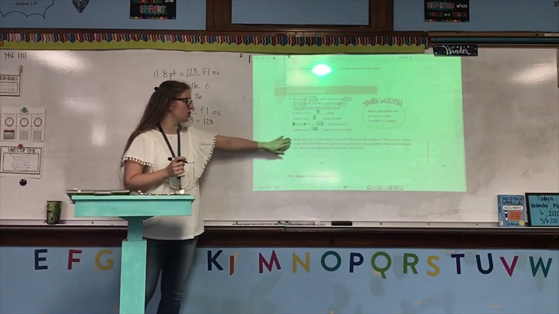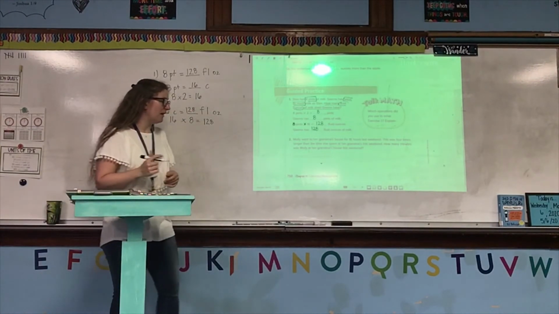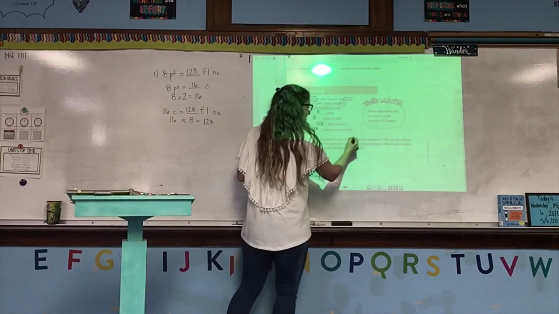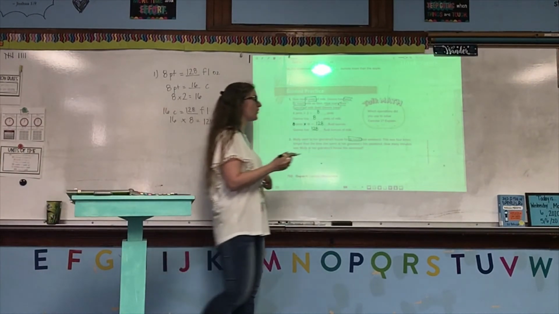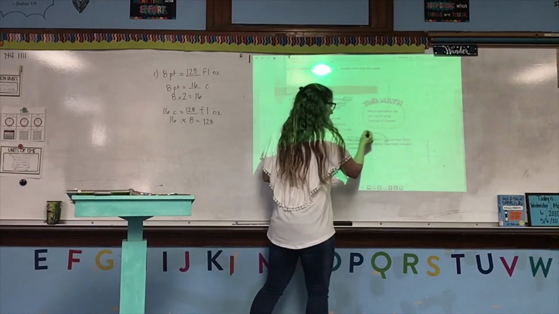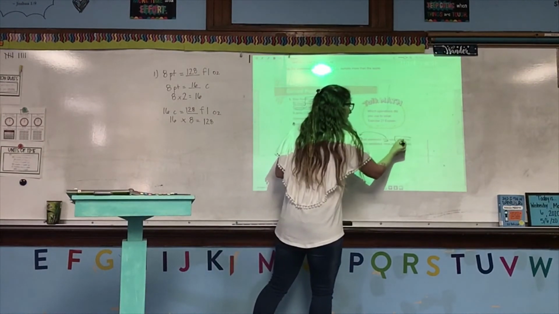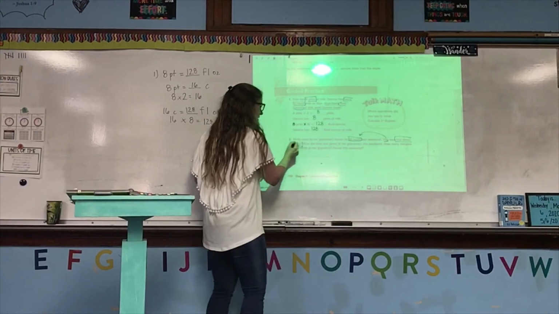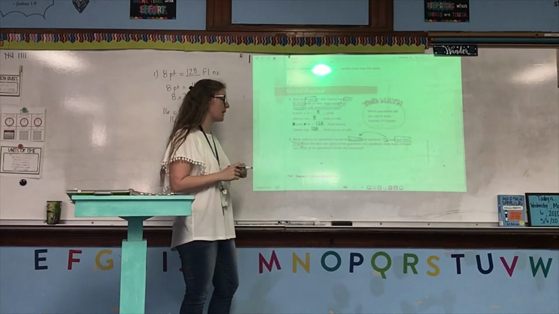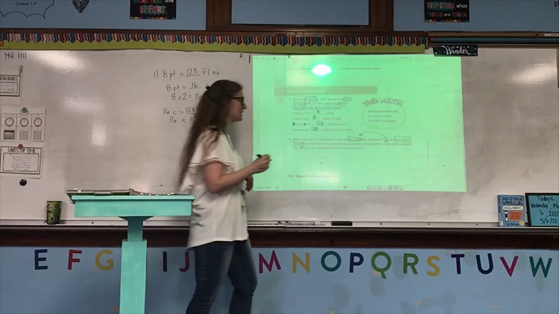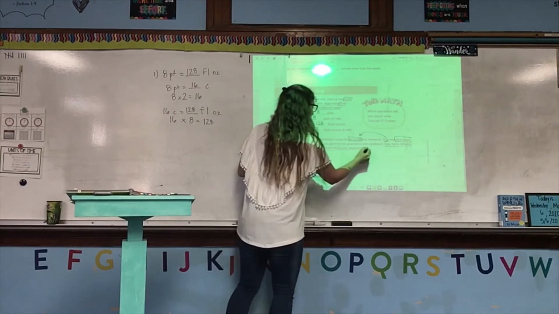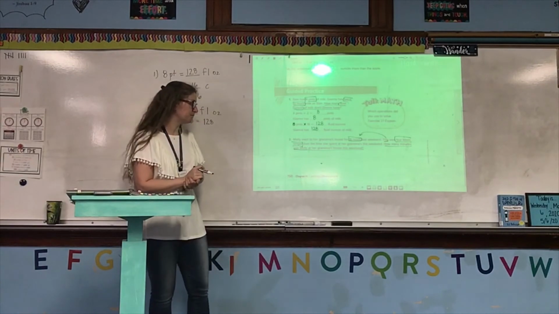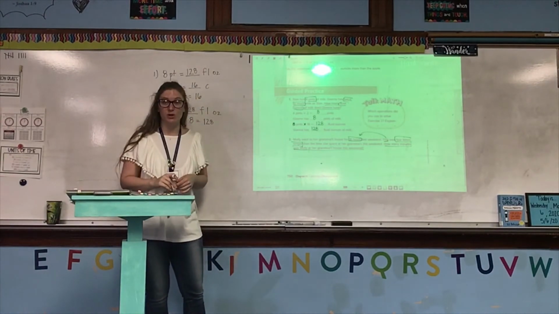Okay, now number 2. Molly went to her grandma's house for 16 hours last weekend. This, meaning 16 hours, was 4 times longer than the time she spent at her grandma's this weekend. How many minutes was Molly at her grandma's house this weekend? So what we're going to do is write an equation.